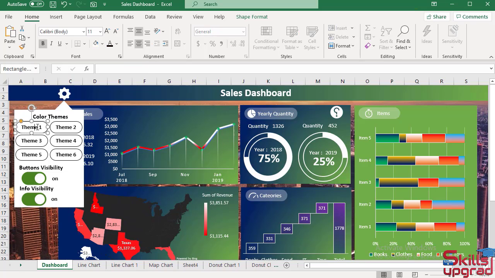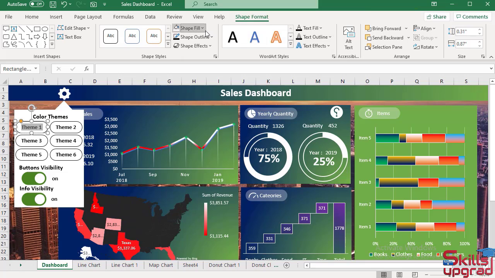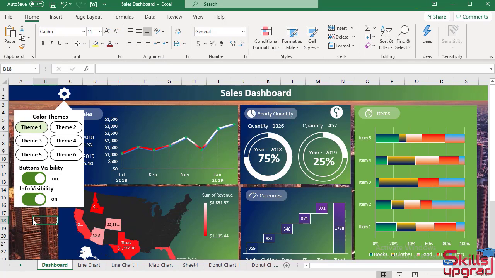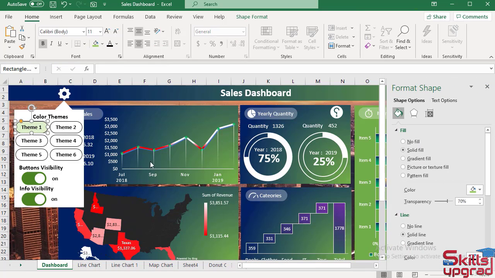Then select this shape, select all. Select the shape fill color. I select this color. Then right click on this shape. Decrease the transparency up to 0.